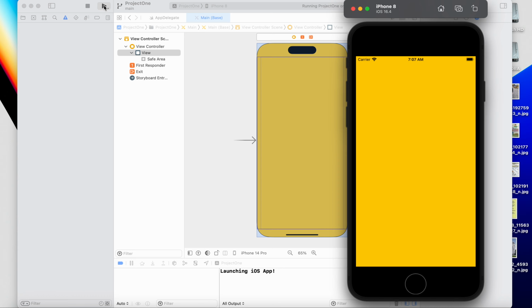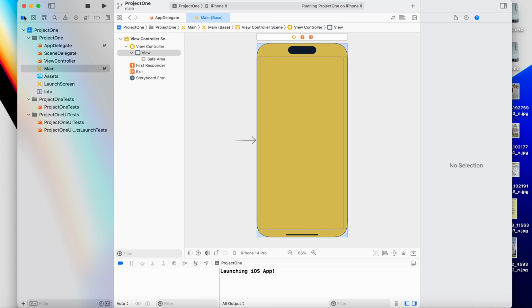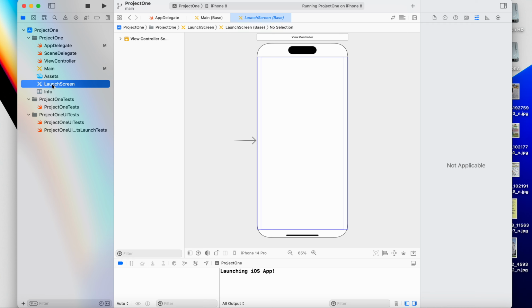See, white screen. This means some view is still running just before this view controller. What was that? Let's see in this project we have another same kind of design, that is the launch screen. This is the screen which runs first, and then the default view controller will be loaded from the main storyboard.